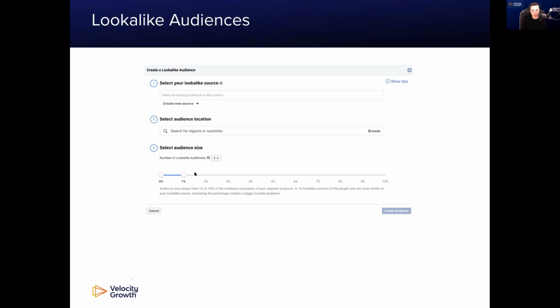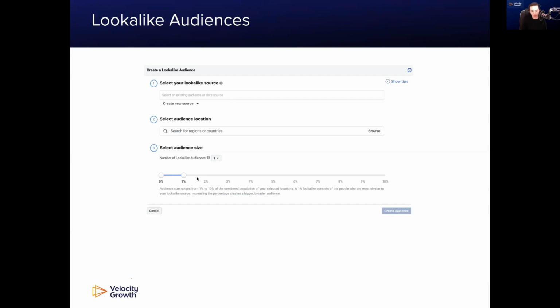So for example, I'm based here in Ireland, and a lookalike audience of 1% is about 33,000 people because of our population size. If I go to create a lookalike audience and base it in the US, the 1% lookalike could be up to over 2 million people because of the difference in population sizes. So don't worry too much if it changes region by region. That is normal, and it's down to just the volume of people in that region.